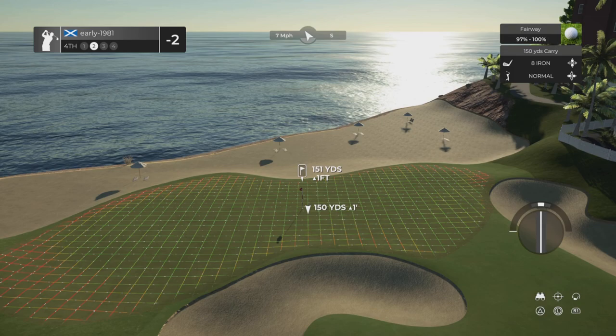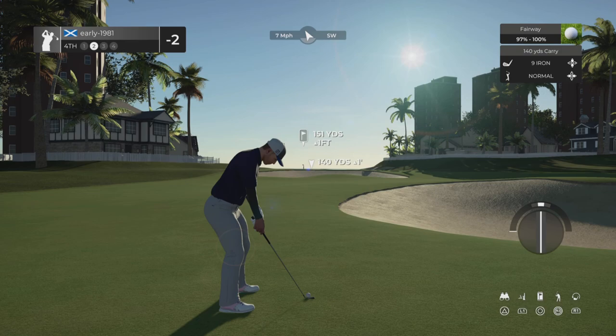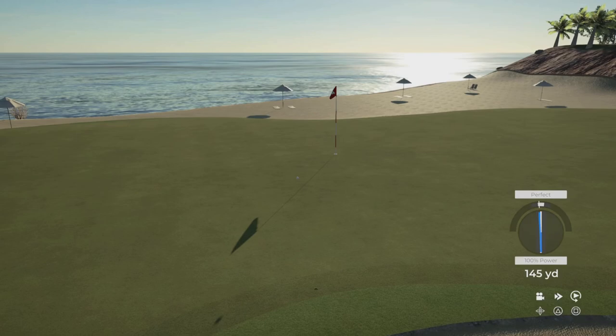151. 7 mile per hour wind, so I think we can actually come down to the 4 iron. Just going to apply a little bit of extra backspin here and hope that wind does hang us up in the air. Good strike, did pull it left, though. Cool, past the hole. Stay up. This should be really, really good if it bites.